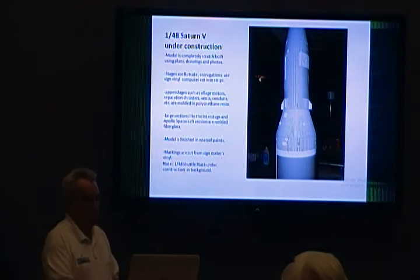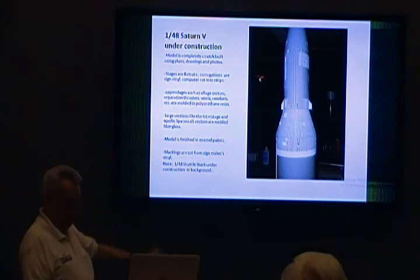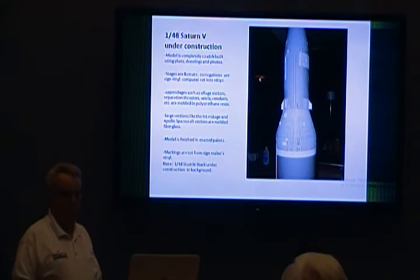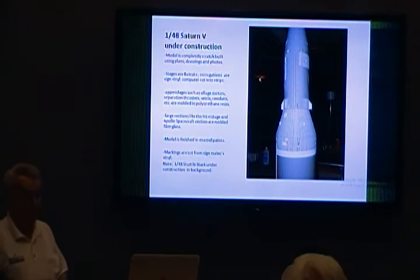You know, this segment was part of an original PowerPoint, and I wanted to leave it in because the Saturn V 8-foot model I would do, you would think for $8,000 US you would sell very many of them, and we sell them one or two a year. And it's a popular model.